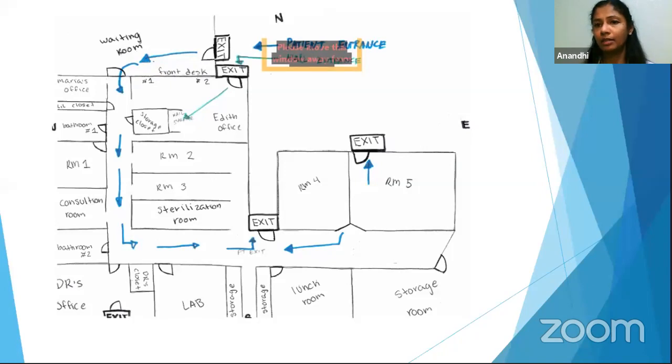We have good communication between my front and the back office. My lead back office knows to say, okay, this patient needs this much treatment and this is a better room, so we can take them to room 2. So the patient goes directly to that room, and once the patient is done with that treatment, then they follow the exit outside. So if the next patient comes in before this patient is exiting, they don't even see each other. They exit in a different way, and it's just one way. So there's no cross path between anybody in the office.